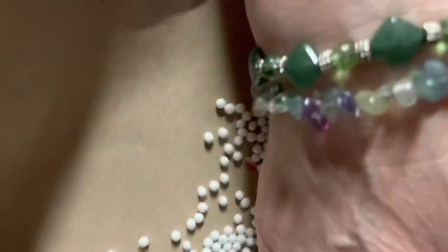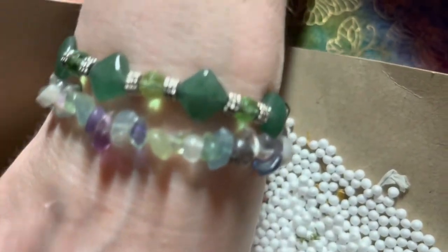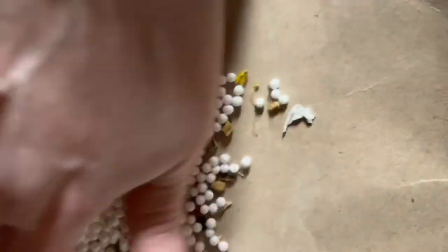Okay, I think I'm gonna call it. I think I got everything. And yeah, my biggest suggestion is going to be to wrap everything in tissue paper. Now let me show you everything. This was so nice of him though. Okay, let me get everything out of the way. And he did say, he left me a couple messages, like, thank you so much for supporting our family.